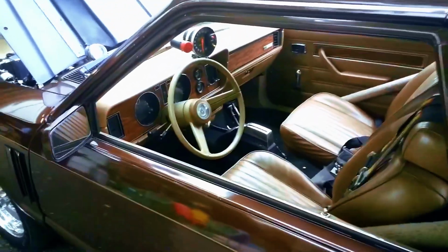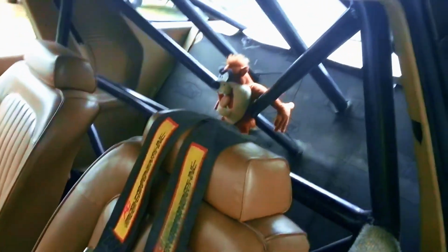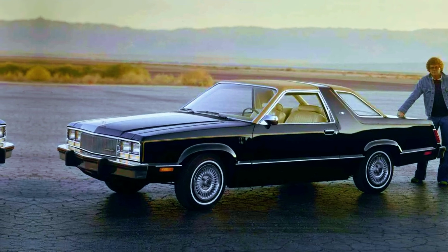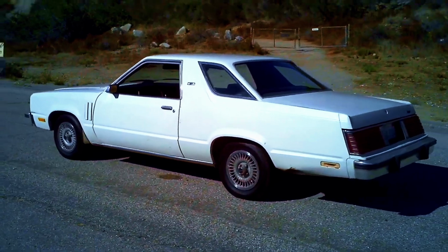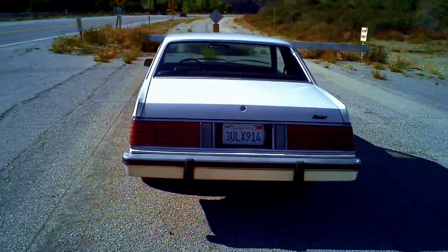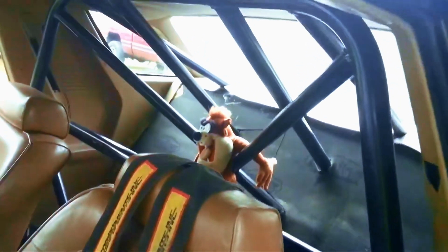The body panels were thin, and the frame felt inadequate, especially when compared to more robust designs from manufacturers like Honda or Toyota, who were beginning to dominate the American market with their well-built and reliable models like the Civic and Corolla. Another critical flaw in the Zephyr's design was its braking performance. With a lightweight and underwhelming structure, it was already a car that lacked a sense of roadworthiness, but the braking system only worsened the situation.